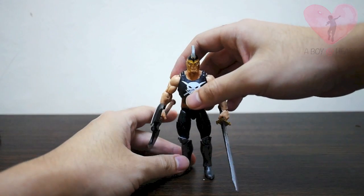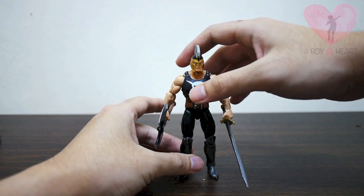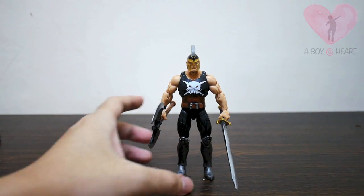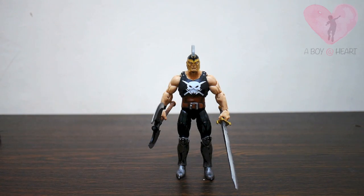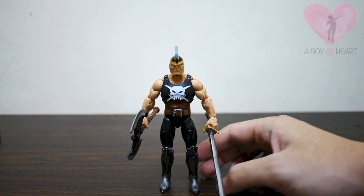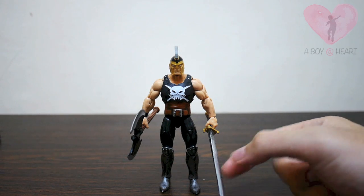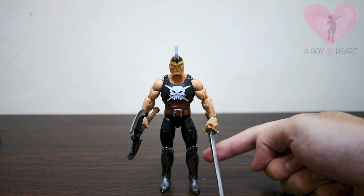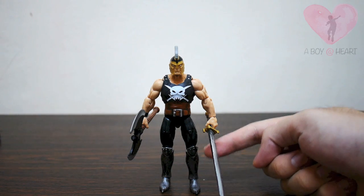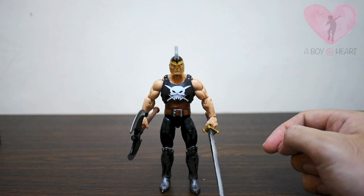Overall, I really like this figure. I like the articulation. This is a good experience for me while handling Marvel figures. I don't have much experience yet, but this is one of the very pleasant experiences with Marvel action figures. I like the sword. I like the axe as well, but I like this one the most because of all the beat up parts and even the boots and the knee pads, all this kind of armor on his leg, on his feet. It's really nicely painted, right?